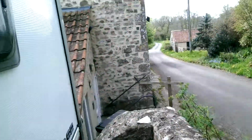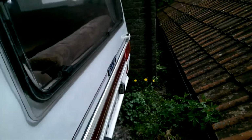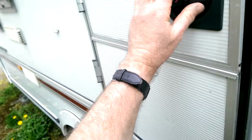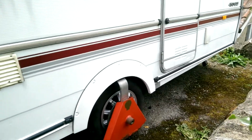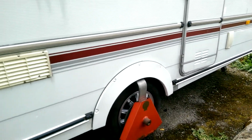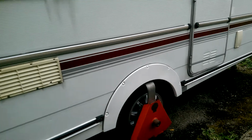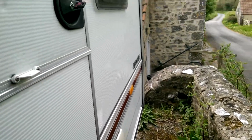On the outside, I've not really replaced anything except a couple of the stays underneath. One of them was slightly bent, and the wheel spats are changed because one of them got cracked or something like that. The tyres, I've not changed them. They're all right in the tread, but they're quite old, and the side walls are not brilliant. So if you were thinking of doing a significant distance, I think I would look at the tyres.